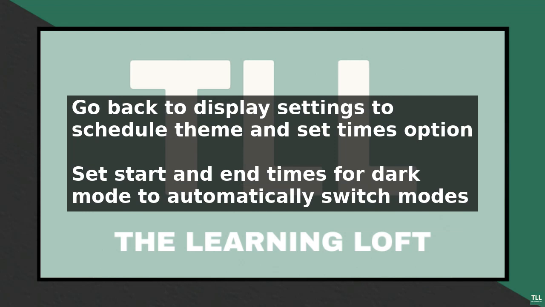Enabling dark mode on the Shein app is a simple process that can enhance your shopping experience. By following these steps, you can easily switch to dark mode and enjoy browsing and shopping on the app with reduced eye strain. Remember to explore other settings and options on the app to customize your experience and get the most out of your shopping time.